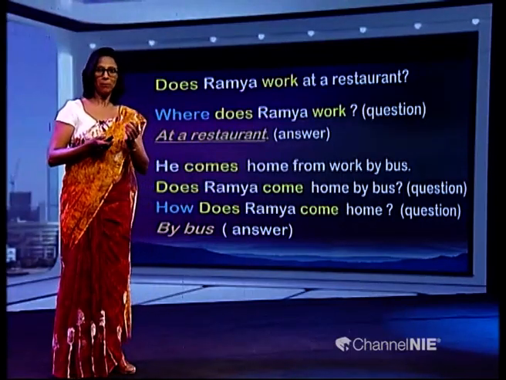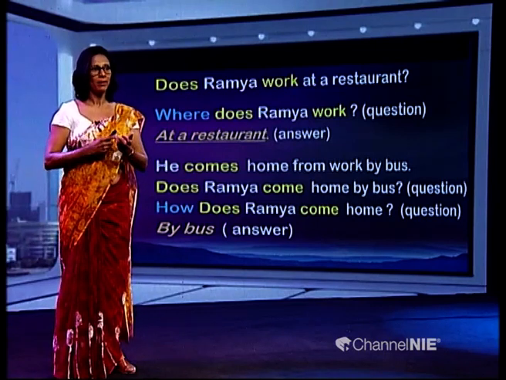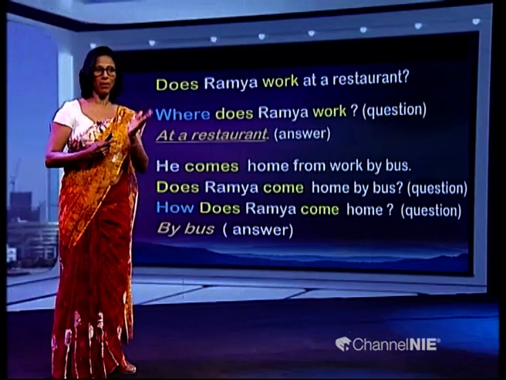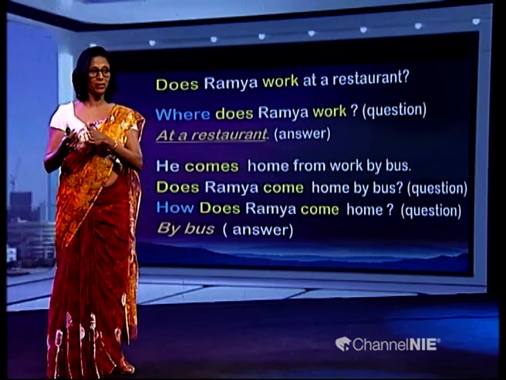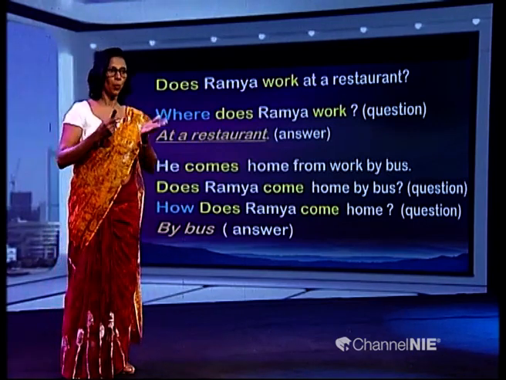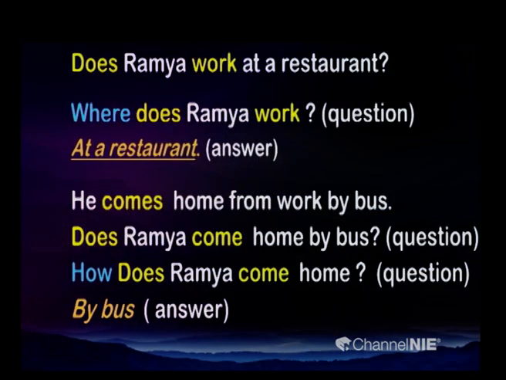When you form these WH questions, you are not taking the part that you are going to get as the answer. In the sentence we have Ramya works at a restaurant. Does Ramya work at a restaurant? When you want to know about the place, the WH question is where. Then again you can't put the word restaurant in that particular question. So where does Ramya work is the only part you are going to ask in your question. The answer: at a restaurant, right? Remember very well, the WH question denotes certain ideas, so you are not going to include them in your question. The best example is the way he comes home, by bus. When you ask the question about the way or the manner, how, you are not including that part in your question. How does Ramya come home? Simply say by bus, the answer, right?